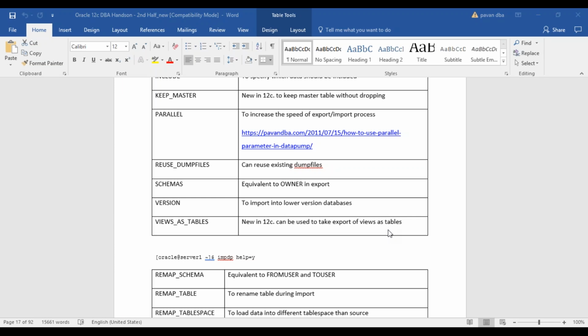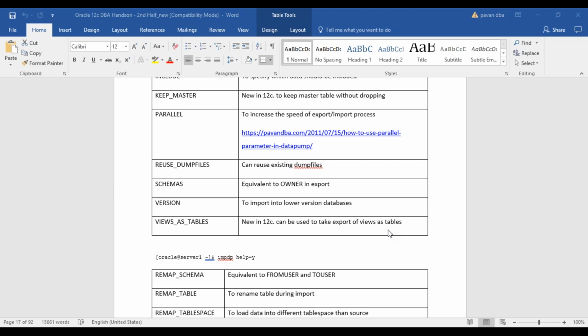Which means you can take export in a 9i database and you can import into 10G, or you can take it in a 10G database and import into 11G, like that. But you cannot take export from an 11G database and import into 10G or 9i databases. That is with the traditional export import.